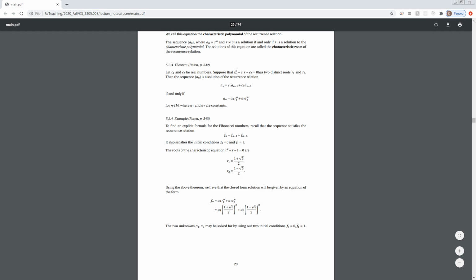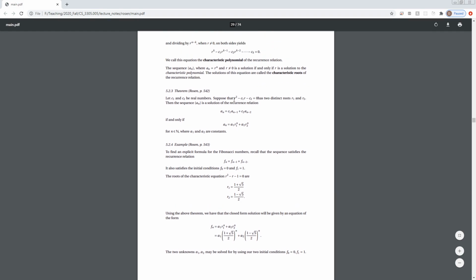And so let's consider the case where it's degree 2. Then we would have something of this form, right? Which, and this is the theorem. So it becomes a function of this form. And so both roots are raised to the n, right? And that's how we continue to get our new values. But we compute the roots, right?